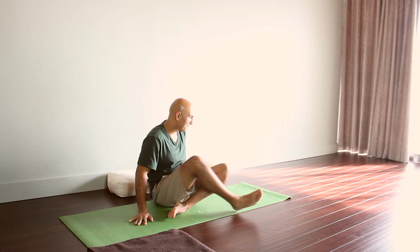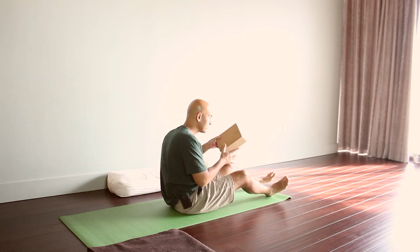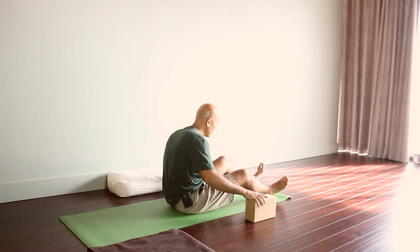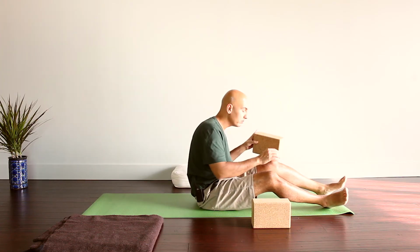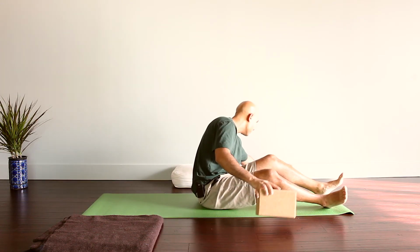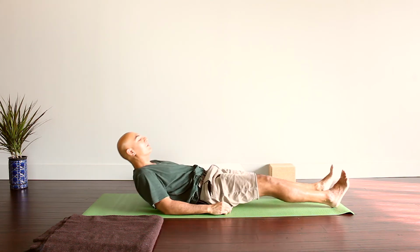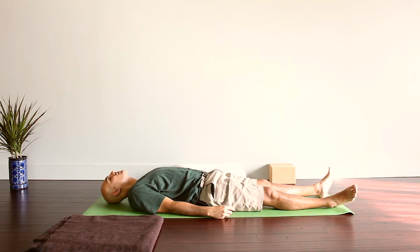Now we'll come to a lying down position. You can use blocks if you'd like, underneath your knees, or any way that you want to become comfortable. You can use the blocks or the pillows as much as you want. For now, we're going to do a few more asanas until we get really still. Just come lying down. Take a deep breath in. And let it go.